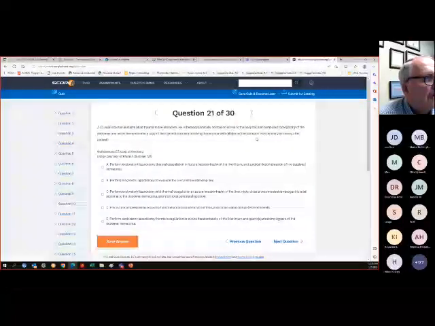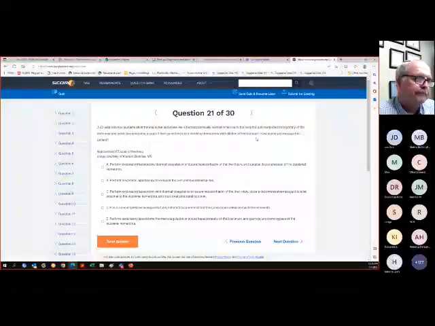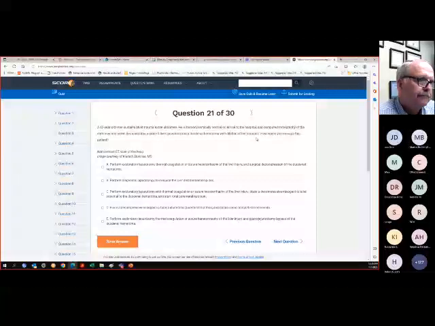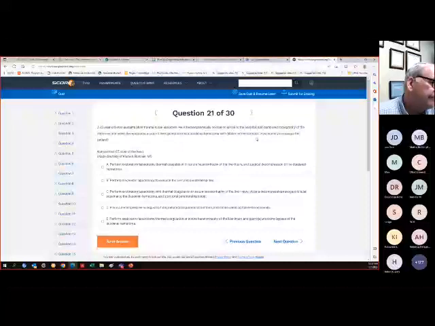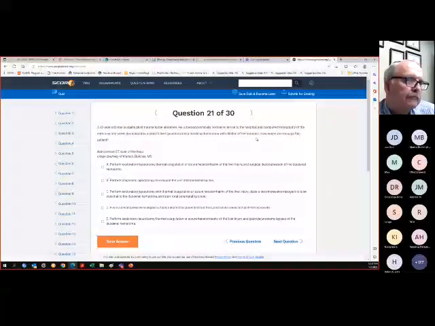A 42-year-old man sustains blunt trauma to the abdomen. He is hemodynamically normal on arrival to the hospital, and computed tomography of the abdomen and pelvis demonstrates a grade 2 liver laceration and a duodenal hematoma with dilation of the stomach. How would you manage this patient? A, perform exploratory laparotomy, thermocoagulation, or suture hepatorrhaphy of the liver injury and surgical decompression of the duodenal hematoma.